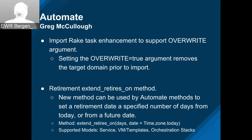On automate, one of the enhancements we got in was supporting the overwrite flag for rake import tasks. Prior to this, if the domain existed already, it would perform a merge which works down to a class level — instances and methods being deleted or updated, you wouldn't see that. To perform a full refresh of that domain, you need to use the overwrite true flag. False is the default for that.